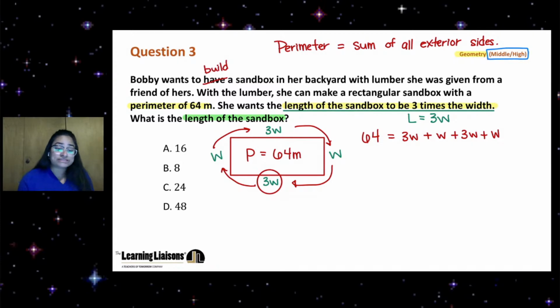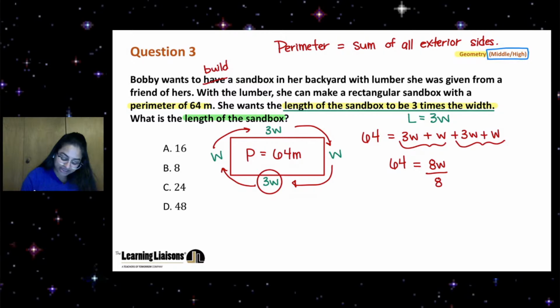Now I have to combine like terms and see what I can do to solve. So I have 4W here and 4 more W here. So I have 8W on the right-hand side. And on the left-hand side, I have 64. Okay, so remember we're solving for W because that's all we have to solve for. And we are going to divide 8 onto both sides. Remember, when numbers are mushed up next to each other, they're being multiplied. And when you're being multiplied, you are married. And if you don't like that other person, the only way to get out of marriage is to divorce them, which means to divide. So you're going to divide both sides by 8. And what is W equal to? W happens to be equal to 8.